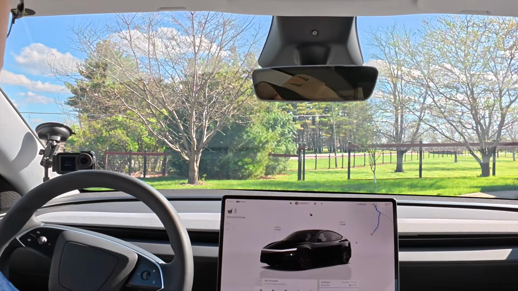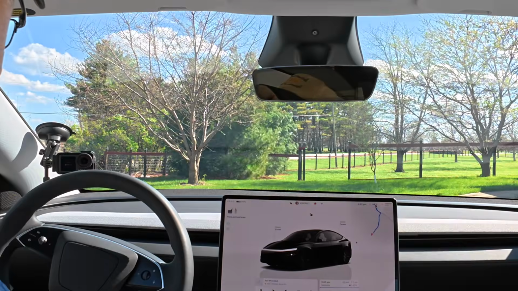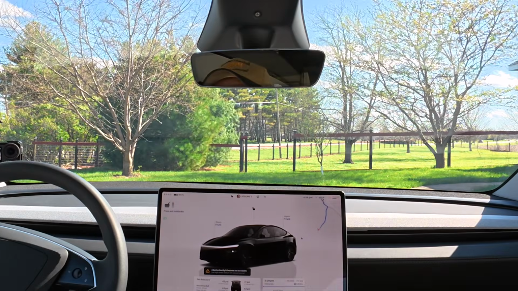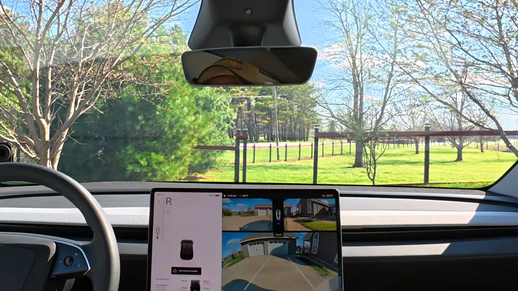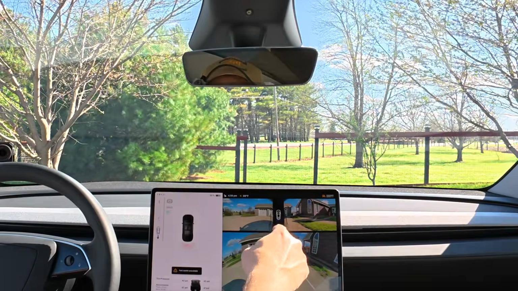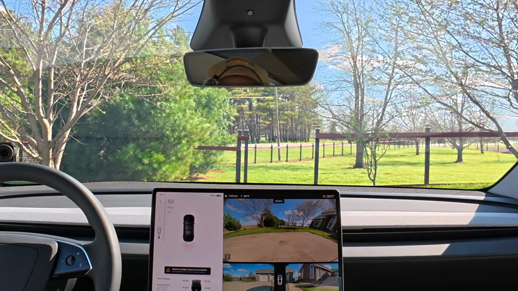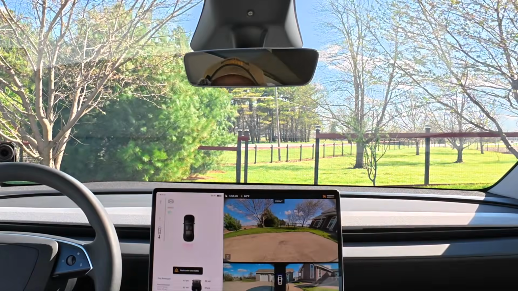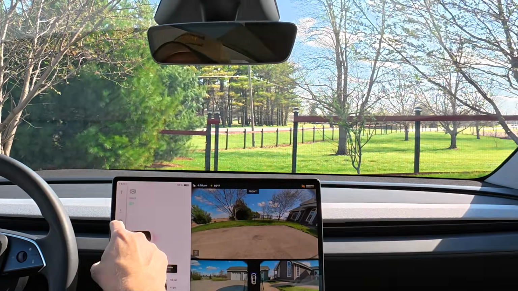So it looks like I'm possibly headed to the service station to figure out exactly what's going on with the car. What's interesting is if I put it in reverse, I get the cameras. I can hit this and I get the front cameras, and all the cameras seem to work there. So I'm not sure.